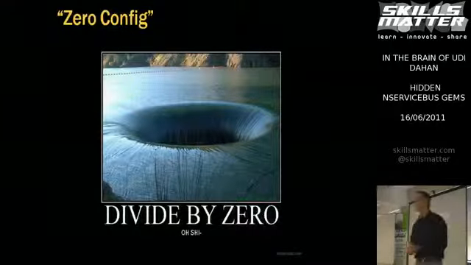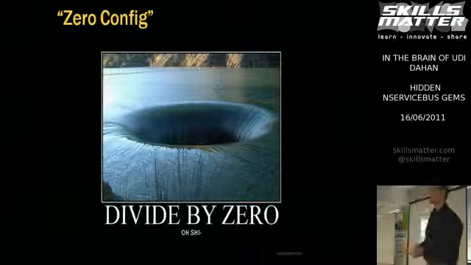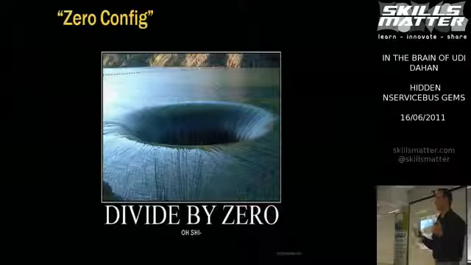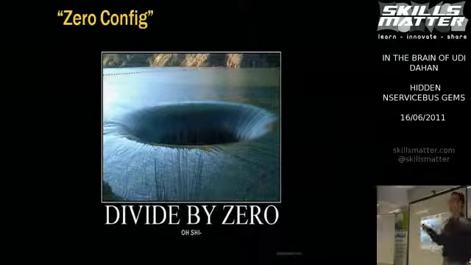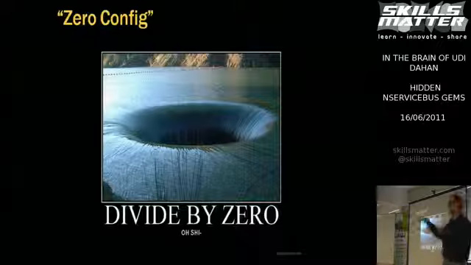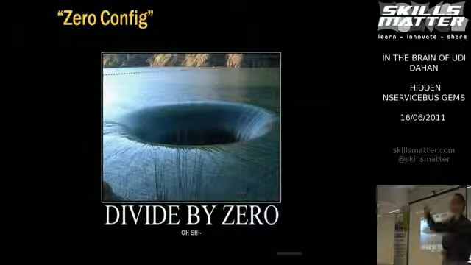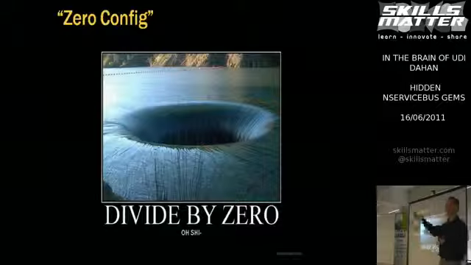The zero config model that we're going for 3.0 is based on discovery. So NServiceBus is going to have the ability to talk to the various endpoints that are NServiceBus on the network and say, which messages do you handle? Oh, you handle those, I handle these. And to actually propagate all this information, who is where on the network, so that when you say bus.subscribe to a given message, it says, oh, I know who's responsible for this message. It's that endpoint. And then it'll go send the message over there.